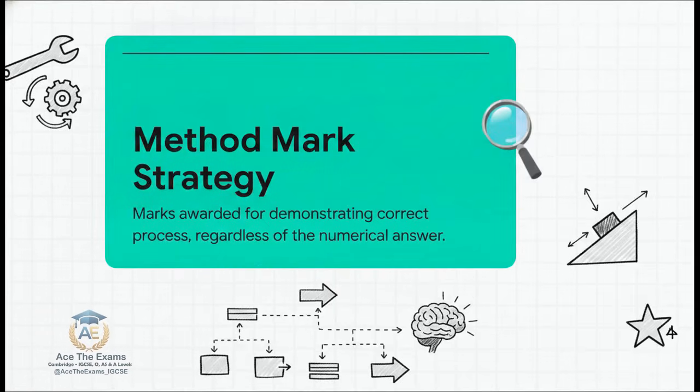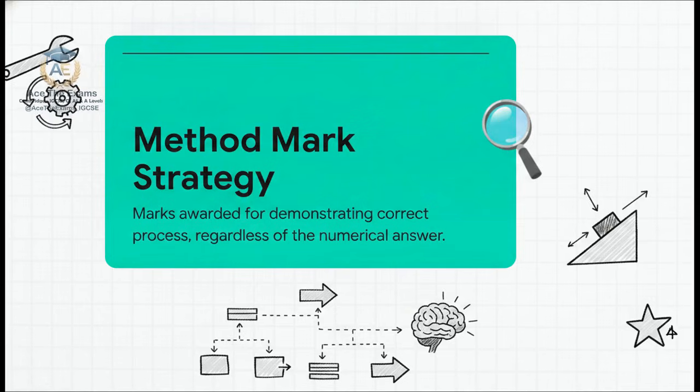Now, what's really fascinating about this slide is the method marks strategy itself. These are marks awarded specifically for demonstrating the correct problem-solving process, regardless of your final numerical answer. Let that sink in for a moment. You could get the final number completely wrong and still walk away with the majority of the marks.